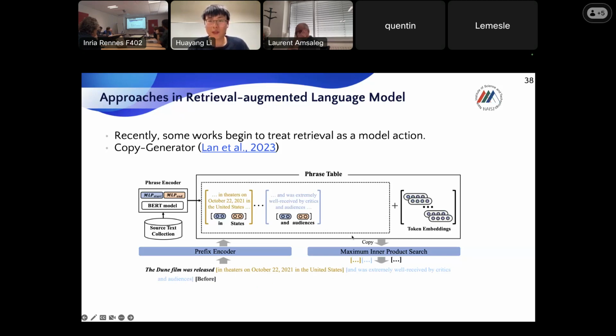And for the next step, we are not lucky enough. We didn't find something, so just like the standard neural network, we try to predict something on the output vocabulary. And again, we didn't find something to copy in the data store. We directly predict on the output embedding.